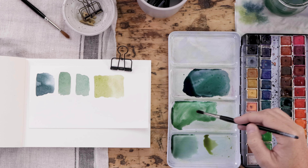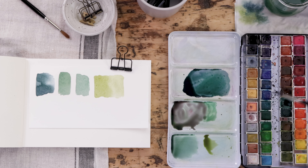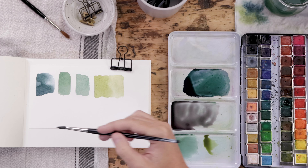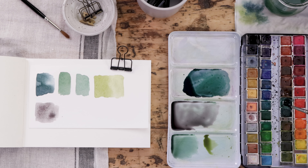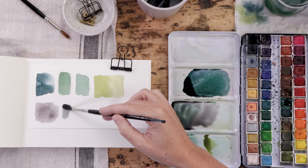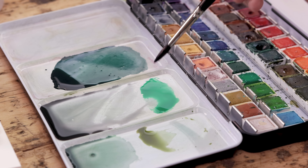Next up, I want to share one of my favorite mixes that you might think is a little weird. Basically all I can call this is mixing way too much red into your greens. My mix is basically equal parts cadmium red and green — any green — and it gives me this very muted gray-green. Mix a little more green in and you get this very grayed-out brownish-green color. It's wonderful for shading on leaves in shadow, or any green item that's in shadow.